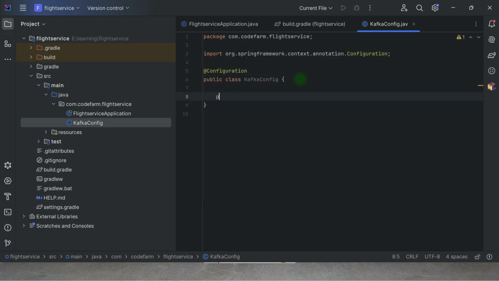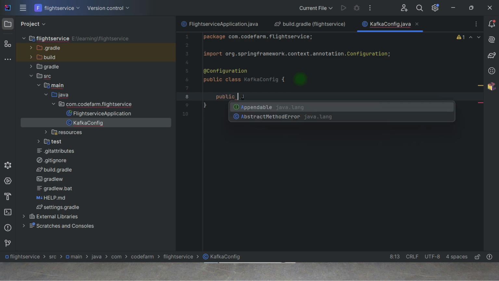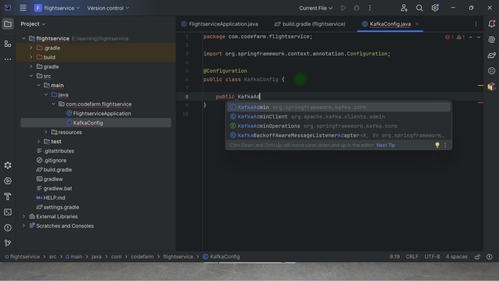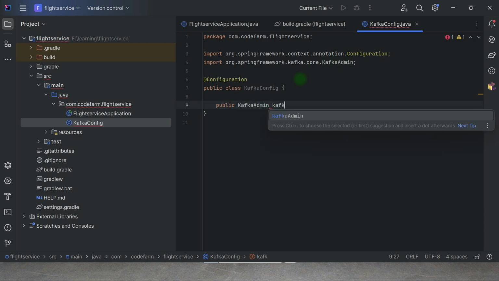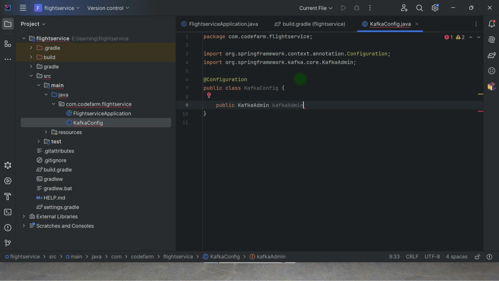And in here there is one bean that I have to create, KafkaAdmin. This is a pretty important class that is going to help us in interacting with the Kafka cluster, creating, listing, all those sorts of functionalities.